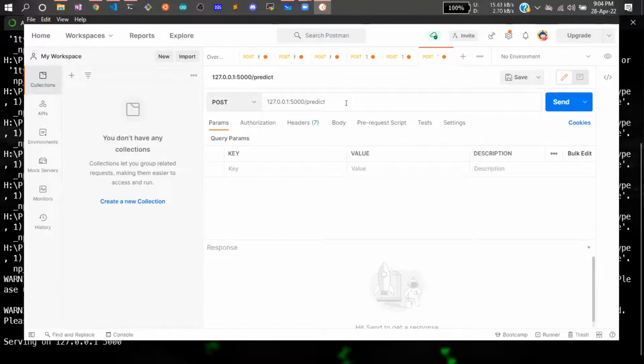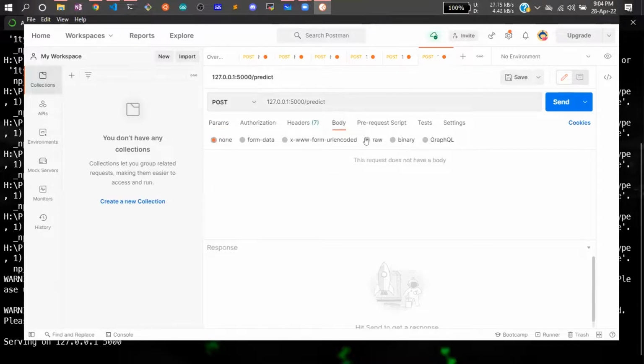So see, I have configured my URL and all. Now you need to click here on the body, select raw, and you can see it is selected as text. I'll select JSON because I want to give my data as JSON.